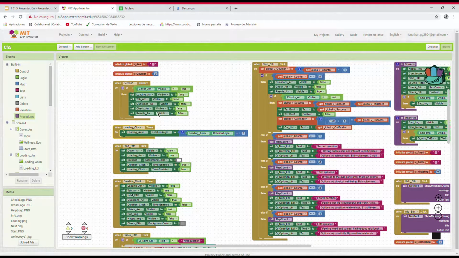Then when I click on the start button here, the cover arrangement changes to false, and the loading starts. The image is the animation. Also, the screen background changes to white.